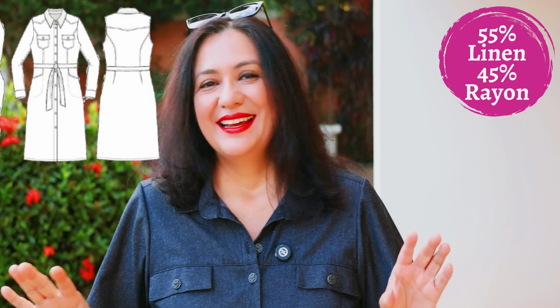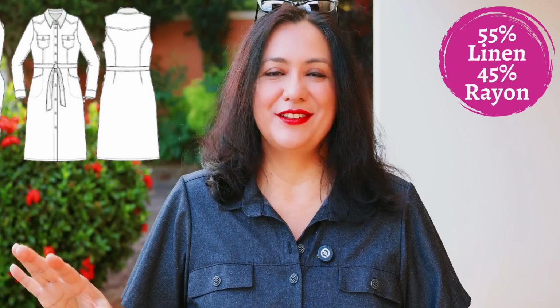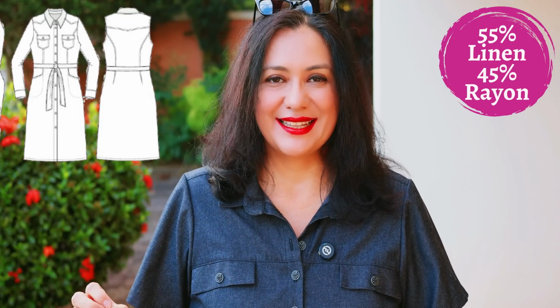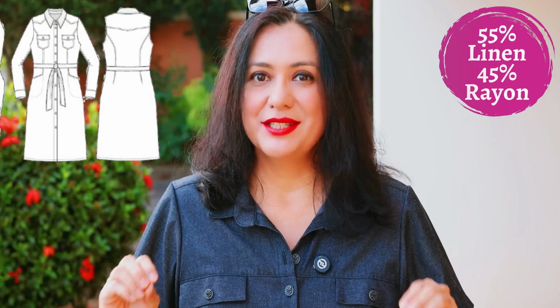I'm going to discuss my dress first so you can see what I've done. Now, this is a printed linen rayon blend, amazing, linen 55%, rayon 45%, nice and structured. I think structured fabrics are going to work the best for this design. You don't need anything to drape here. And it's also going to make sewing much easier.